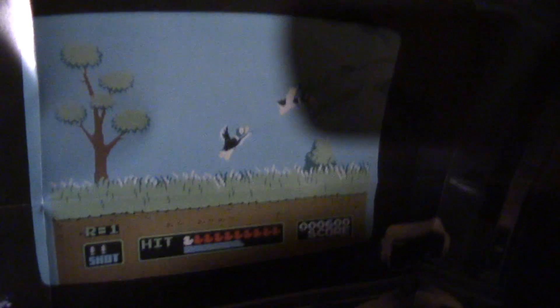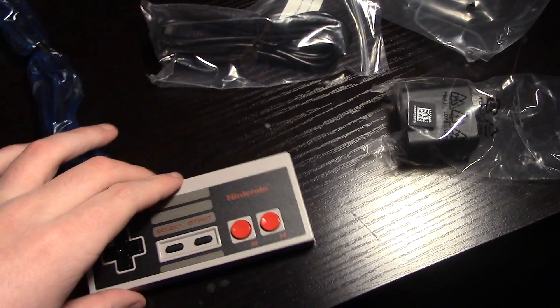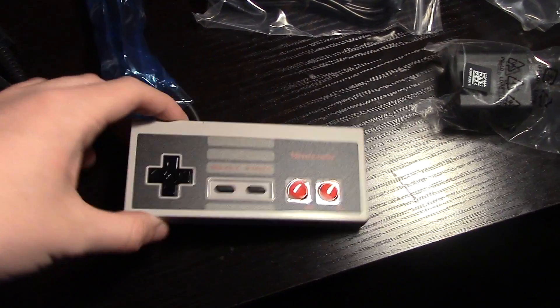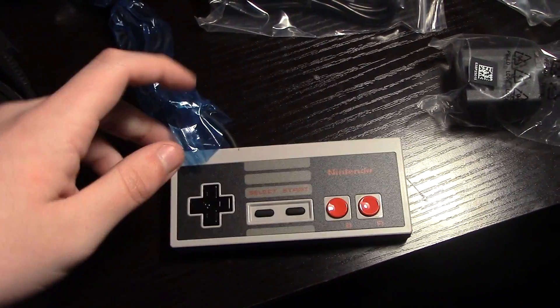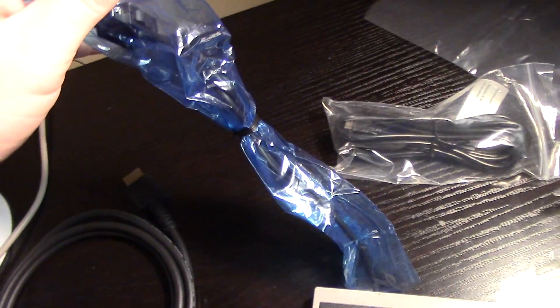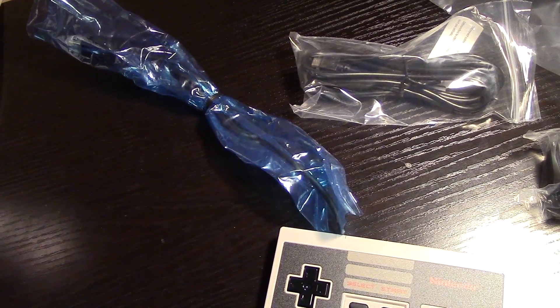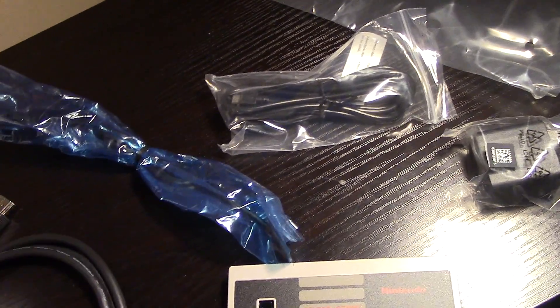Oh my god, there is the classic Duck Hunt — you can see the Duck Hunt gun and the controller. 'Now playing with power since 1985.' What a great game. I really wish this could be on the NES. In the box, you have your power connector as well as the power brick to power this thing. You have your standard NES Classic controller, which has a way too short cable — ridiculously short — so you may want to grab an extender for some extra length. And your included HDMI cable.